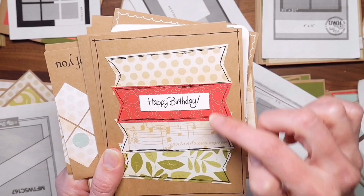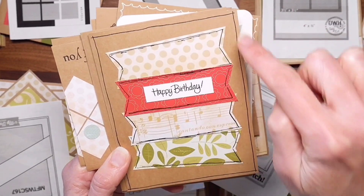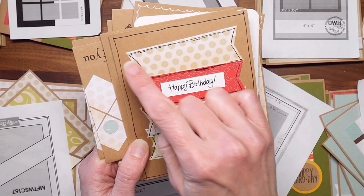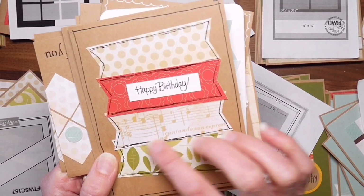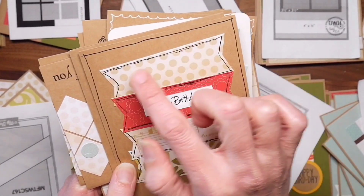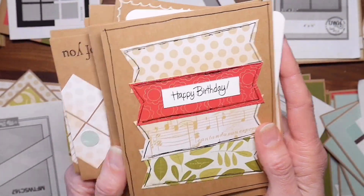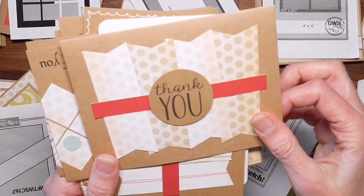But this one was just kind of a hodgepodge of different patterns, and I had put a doodle frame around the edge of the card, and then realized that I needed to tie these strips together a little bit better. So I came in and did some doodle lines on the strips, and then down here my pen slipped off of this strip, and so I went back to fix my mistake and just added extra little lines around all of my other lines to make it look like it was supposed to look like that. Sometimes you get good at trying to hide your mistakes.